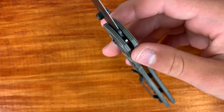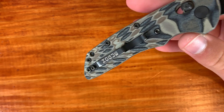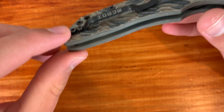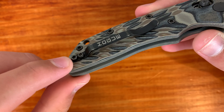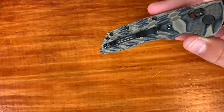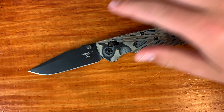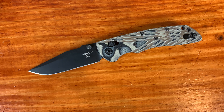I did have to use the warranty with Hogue and it was an overall great experience — I have a video on that. The short version is I messed up the internals of the screws trying to put on a deep carry clip. That's the MXG Gear clip for a ZT 0450. Some people said it works for the Hogue Deca, but it doesn't. Bearded Gear had a video on the same problem. So don't do that.